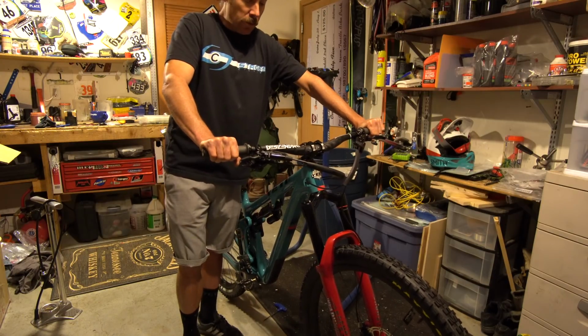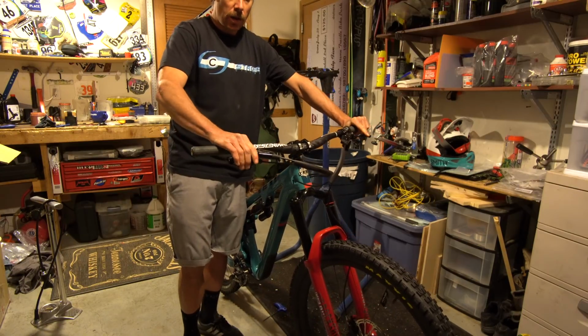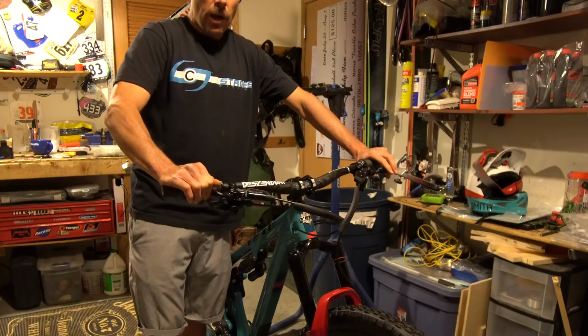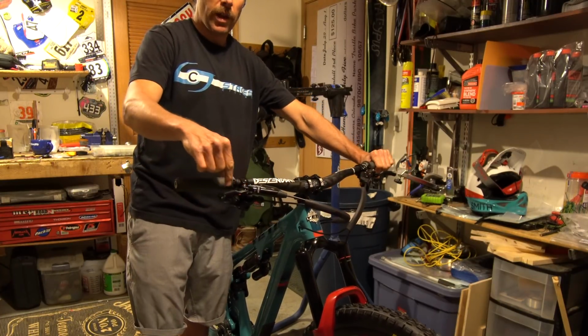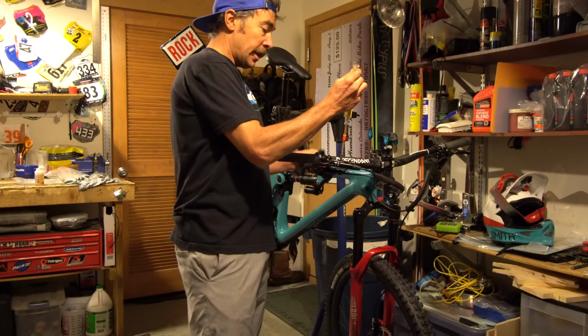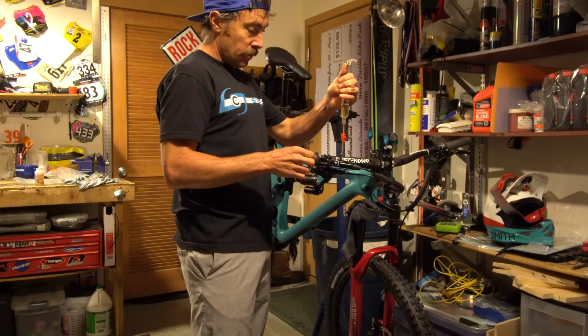Don't overthink the setup too much. Just go with what's comfortable and make some fine adjustments if you need to. Always, too, run these a little bit loose. You don't have to move when you're braking, obviously, but when you crash, you would rather that move than break a lever. So, alright guys, just some of the finer points here. And bleed the brakes. I know, super exciting.